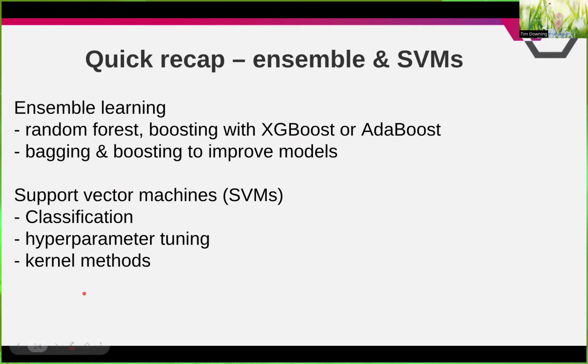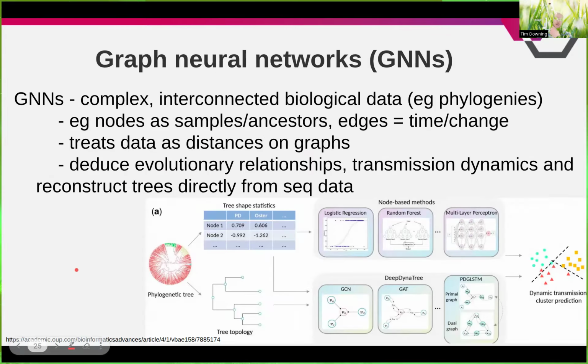So, more things that we can recap on is ensemble learning. So think about things like random forest and boosting with XGBoost or AdaBoost. This ensemble learning allows methods to be collated together to give some variation in the different models that could be applied. We'll also talk about support vector machines that allow, in the sense of that scatter plot before, us to classify two different data sets by creating a boundary between them. And that might use kernel methods to allow nonlinear effects to be present.